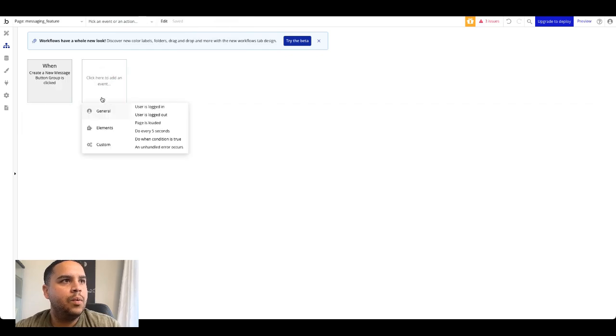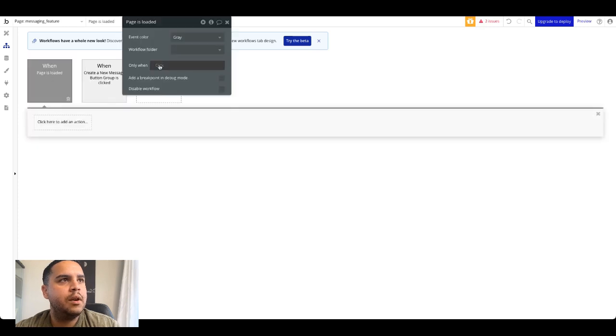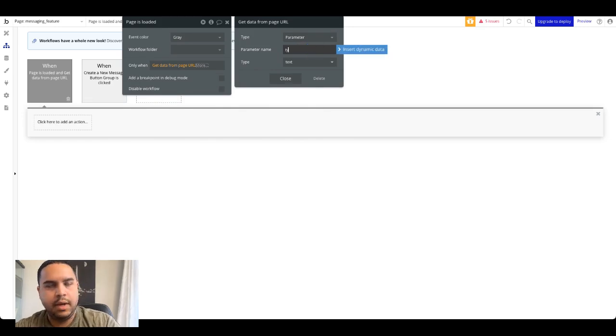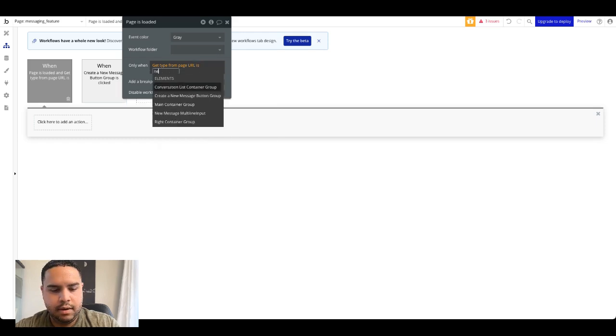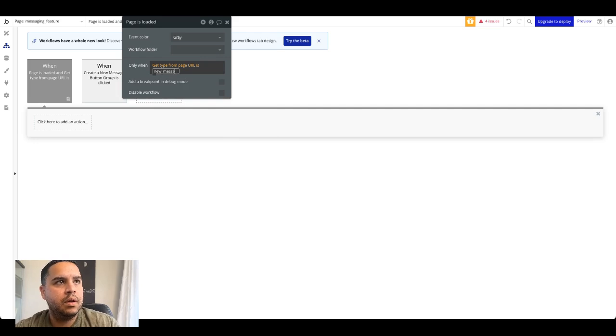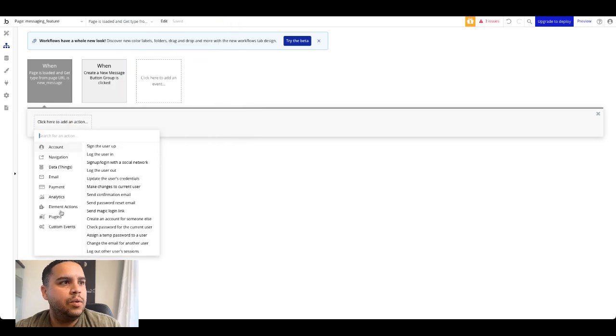Now, we're going to add another workflow that when the page is loaded, it's going to get data from the URL. It's going to be on the type, and that is on new message. It's going to do the exact same thing.